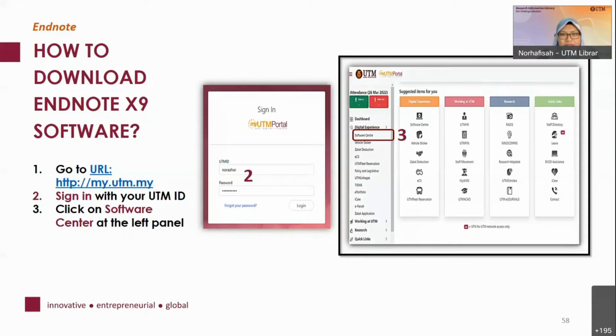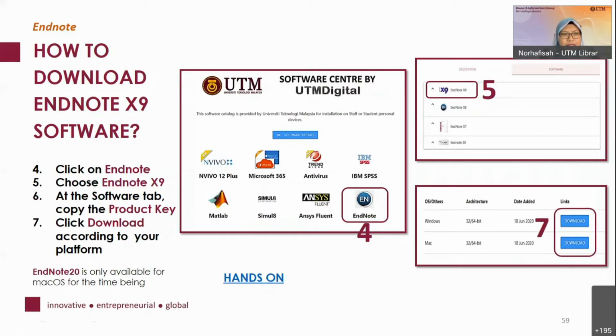On the left panel, you can click on the Software Center. This is the software provided by UTM Digital, and this is EndNote, and you can download it.